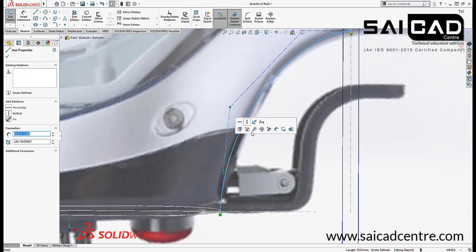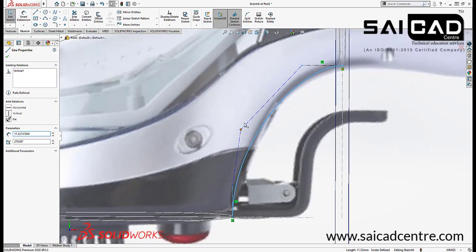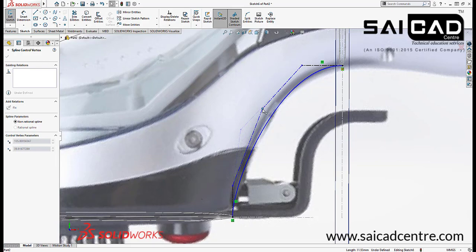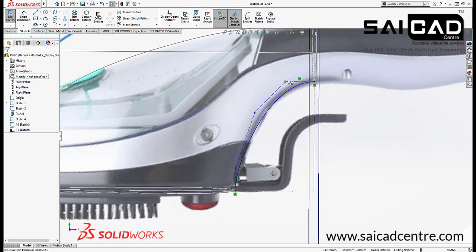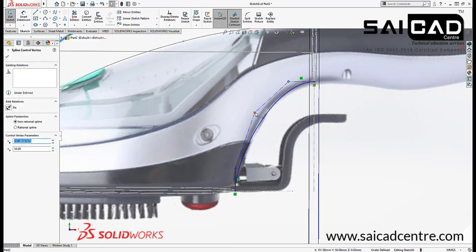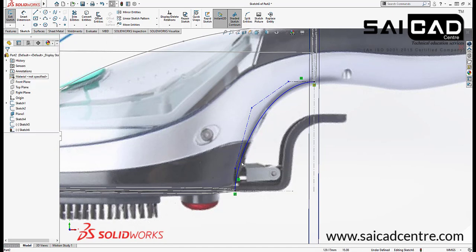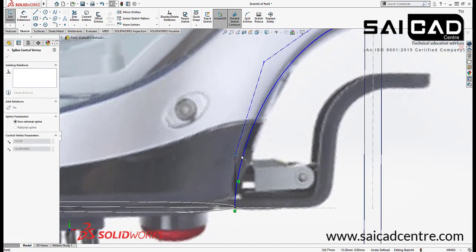So I just want it to be vertical, not this one, this one from here, and I just want the shape to be somewhat like that. You can see that you can control the shape with the help of these vertices, okay, like that. If you need another point, you can add another point at any time.